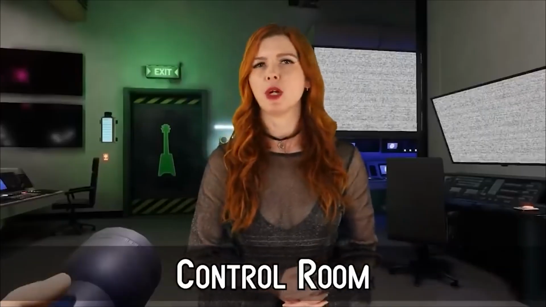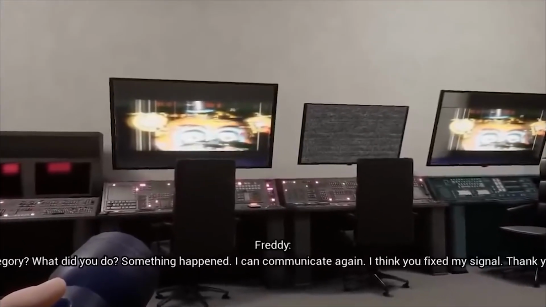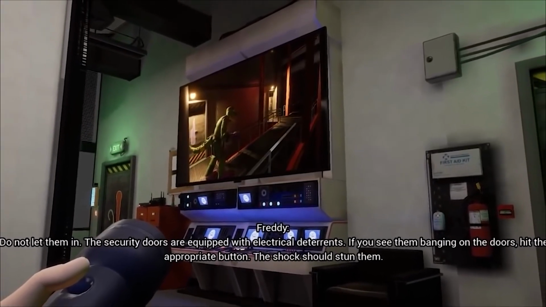Number 3, control room. The whole control room segment is pretty terrifying, especially as it feels a lot like classic Five Nights at Freddy's, which we already know is terrifying because we've experienced it. During this segment of the game, you end up triggering an alarm which alerts Montgomery Gator and Roxanne Wolf to your presence and sees them try to enter the control room backstage to get you as Gregory.